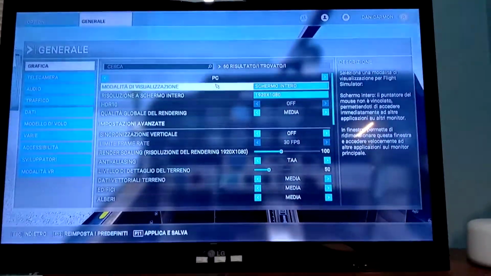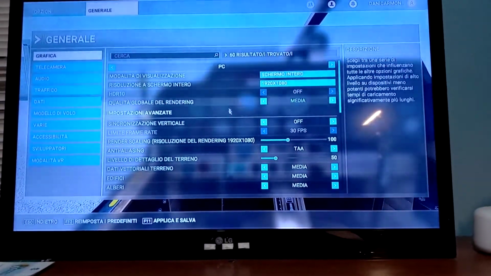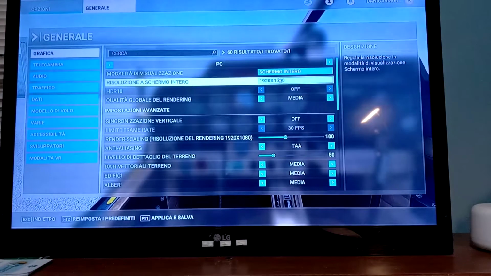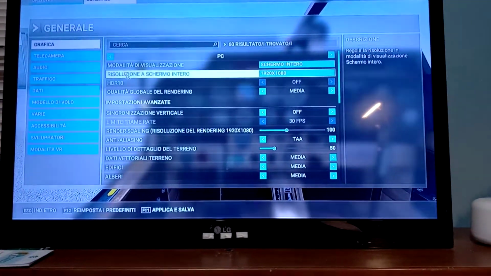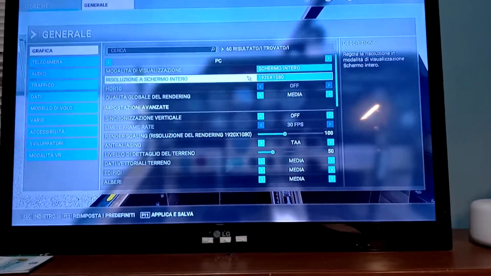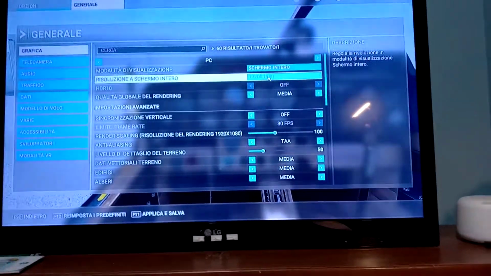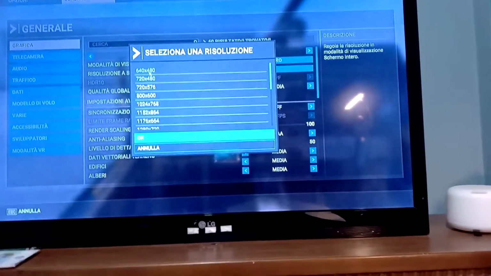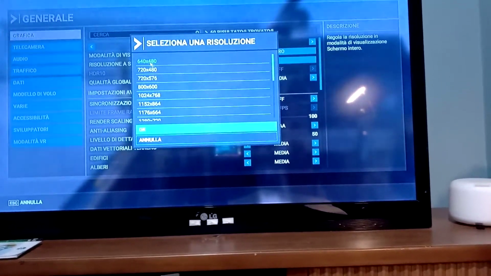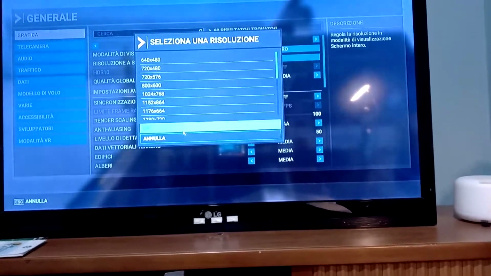So what you have to do is put everything down, even the resolution of the screen that you can see here. It's in Italian, risoluzione a schermo intero, but resolution of the screen in the English version, you go here, you click, and then you put everything down, even 640 by 480.